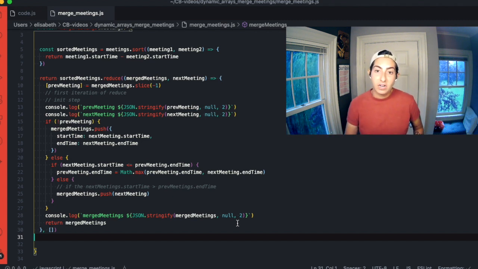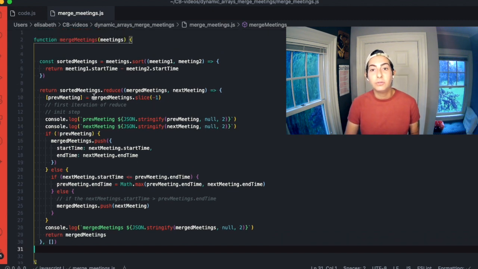In terms of big O, you have to take into account the cost of sorting. In this case, because we have our own sorting function, I believe this would just be a big O of n, because we have to go through every single meeting at least once to make this determination.